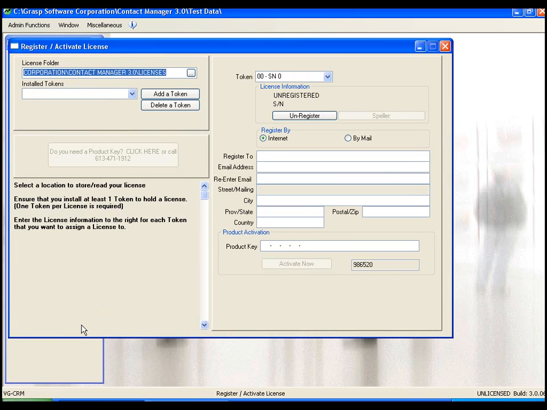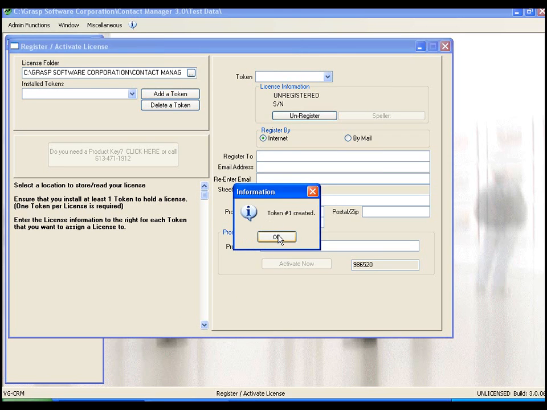The very first thing that you can do is, if you have your license and you want to license a program right now, you can click on this button in here, and basically you would put your licensing information here. But what you would do is you would add tokens for the number of licenses that are going to be available to you. So if you have 3 licenses that you've purchased, you would add 3 tokens simply by clicking on add a token here.